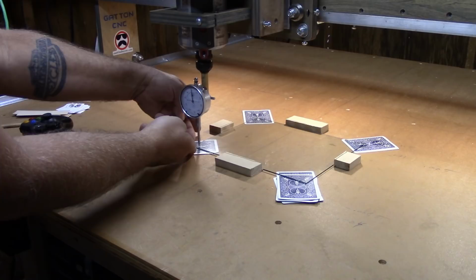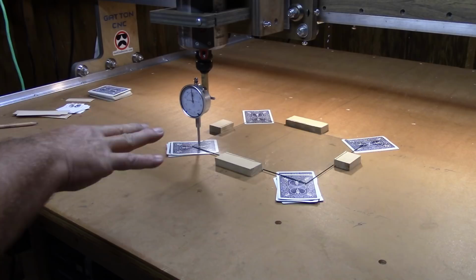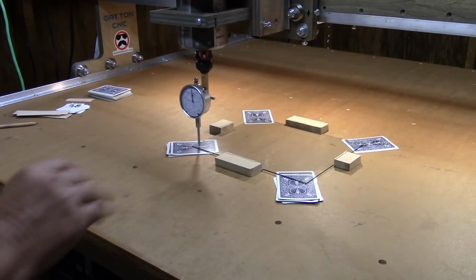Let's go back to my other corner. And this is what it's going to take. It's going to take going around and around until we get the right shim combination in here to where I'm reading zero at all four corners.